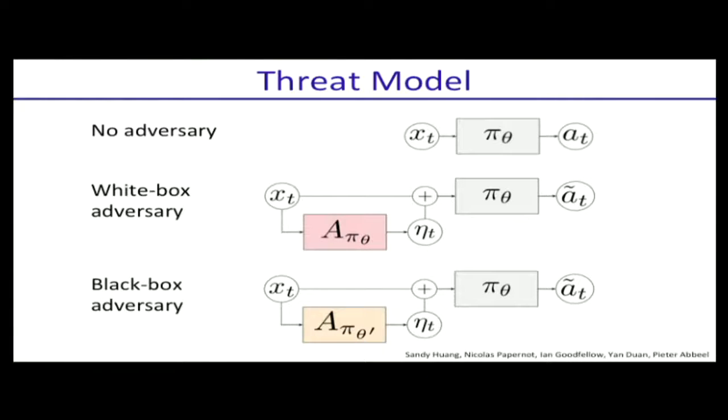In the black box case, instead of having access to pi theta, the adversary just has access to some other policy pi theta prime. This is often the most realistic scenario because you might not be able to access the code of the policy that is being used, at least not very directly. And so you might have a proxy of that. Maybe do something like running behavioral cloning, or you train your own policy for the same task. That's what we'll do in our work here. You train your own policy for the same task, and based on your own policy, you compute perturbations. And then the question is, would those perturbations still be effective on the policy that the actual player is running?